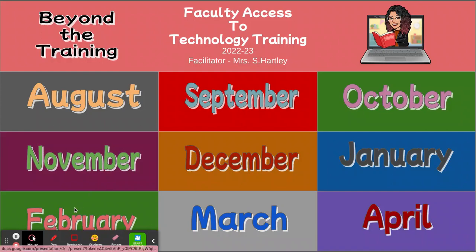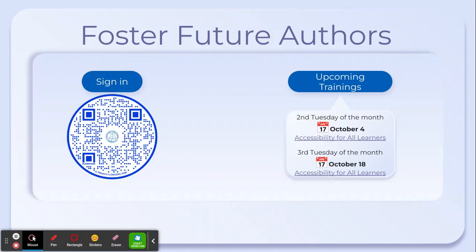All right. So just to give you an overview, sign in and the upcoming trainings. Of course, this video is recorded after the fact, but these links will still work for you to be able to access the training materials. So feel free to peruse through the various resources that Clayton County Public Schools Technology Department is providing for us to utilize for instructional technology.